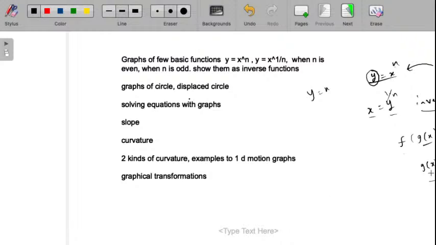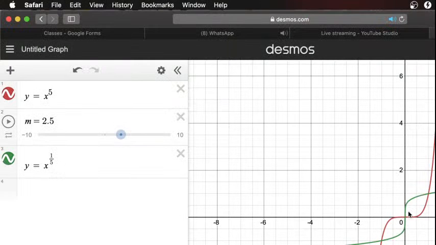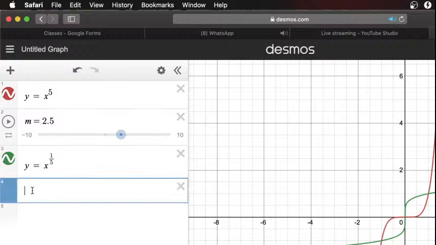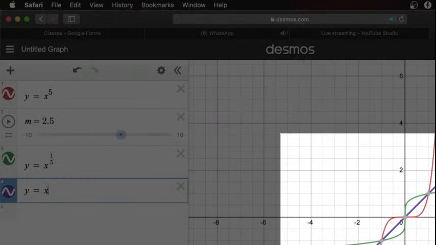To understand this graphically, the graphs would be of this form, wherein there would be a reflection about y equals f of x, like a mirror image. If I draw another curve which is y equals x, you would notice that it is perfectly symmetric about these two graphs. So if this blue line were a mirror, then y equals x power 5 and y equals x power 1 by 5 would be just like the mirror object and the image about this particular mirror.